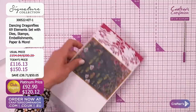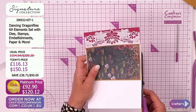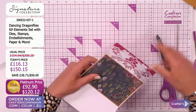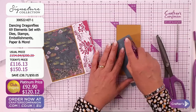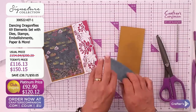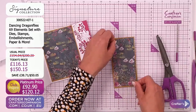And what I can see is my cardstock has run shy there, so I'm just going to trim that down just to make it look a bit better. There we go. That's going to look better. Then we've got another piece of that gorgeous paper. It's amazing how sparing you will be with these papers, because they are so pretty, and you'll keep every last bit.